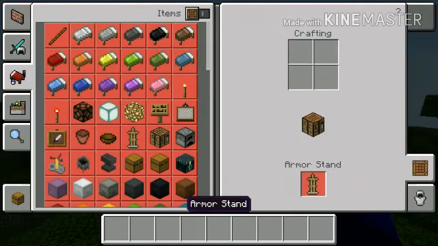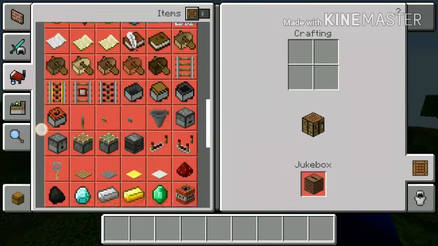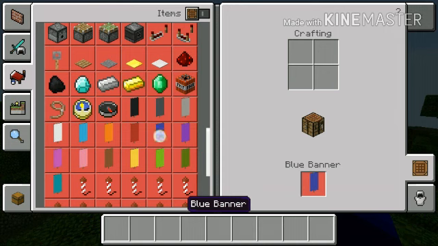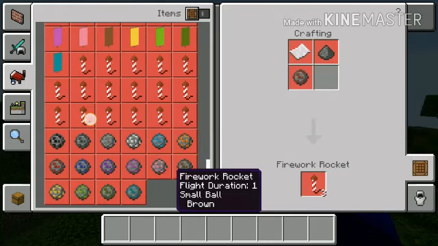Look at that, the armor stand. We have now the other armor stand. You can now put some items in it. Look at that, the jukebox also. There's so many things in the redstone department, and the banners, finally the banners are here. And the firework rocket. There's many kinds of firework rocket, so I don't know what the use of them is.